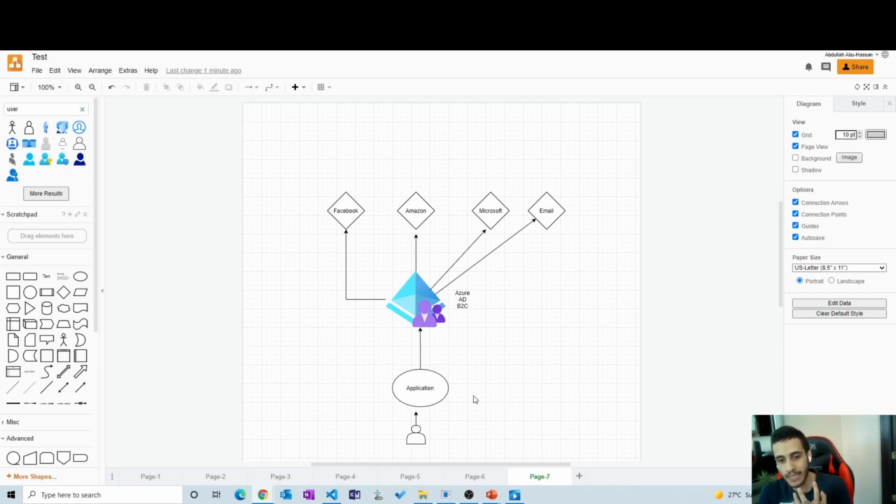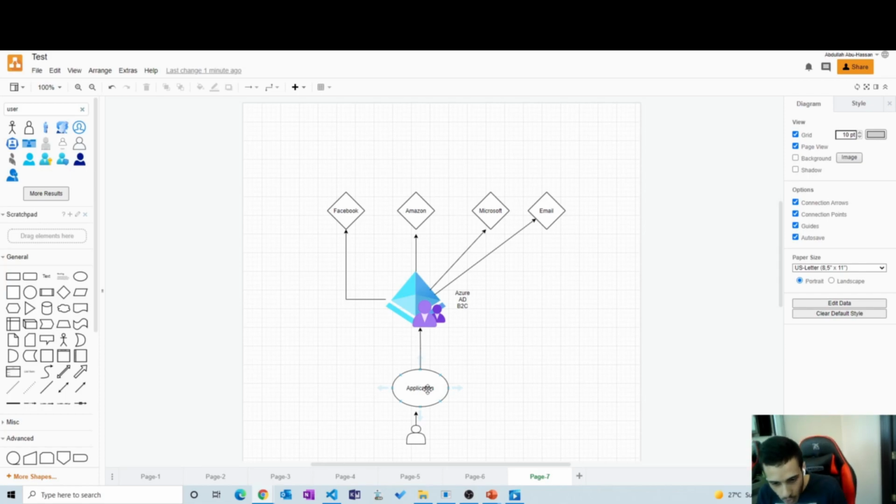Okay, so inside our application itself, we will probably implement an authentication mechanism, okay? The classic way is via a username and a password stored in a database, but that is not a good idea, okay? We can outsource the authentication to an identity provider, and that is what B2C is.